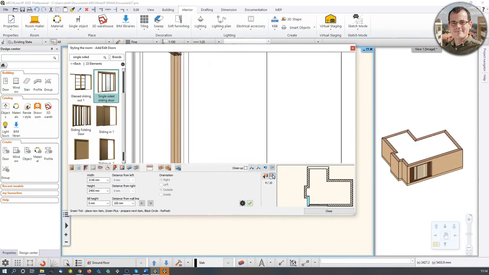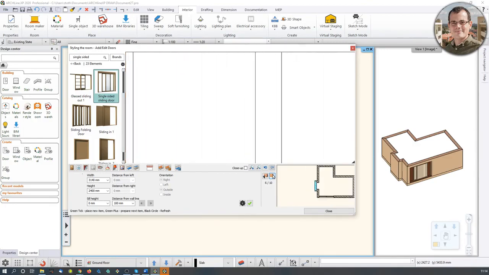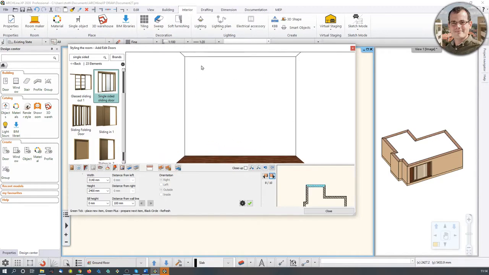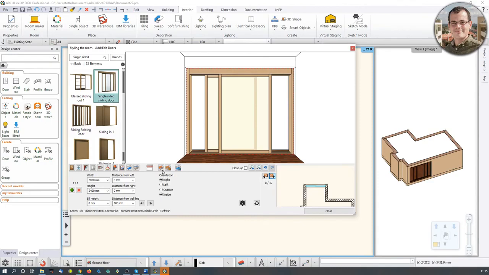That's the wall I want to work on, so I'm just going to move there, just a second, until I find it. I think that's wall number 9. So here I want to have a full wall-to-wall or corner-to-corner sliding door. This one, again, I'm using the same model, but this time the width is going to be different. I just have to put it to 3,000, and the height should be 2,400. Position it, and then it appears. I don't have to set up the corner distance this time because this magically fills up from corner to corner. So this is how you add doors.